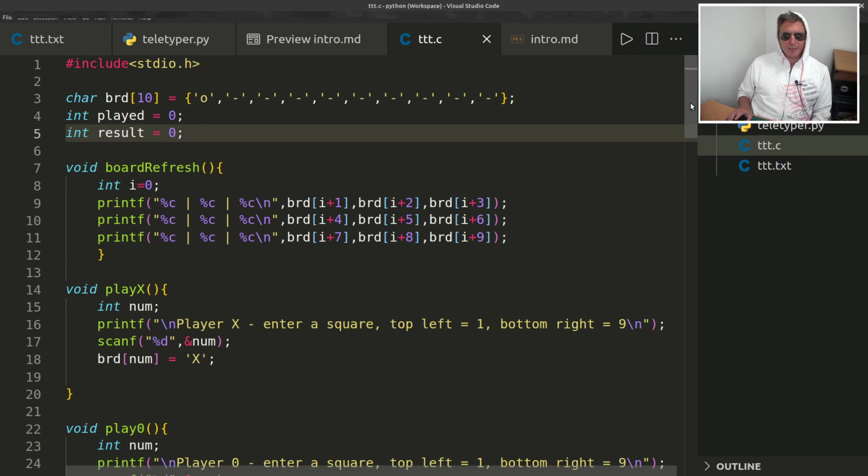Now, I just thought it would be good to do this rather than C++, because there's a lot of examples on YouTube and elsewhere of C++. And again, as I said, do this before doing this.